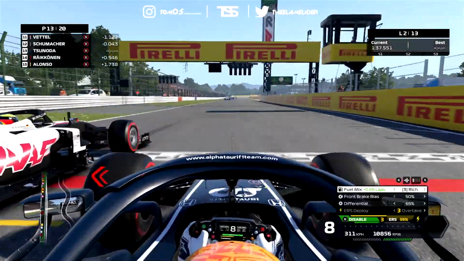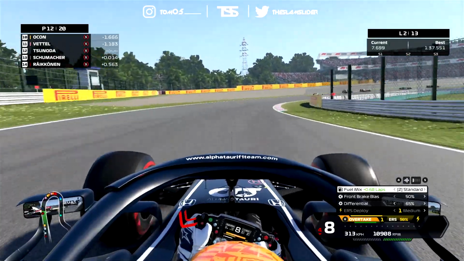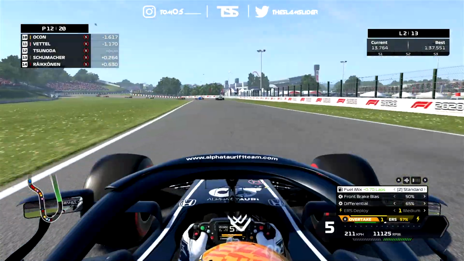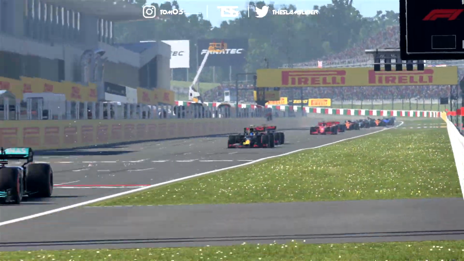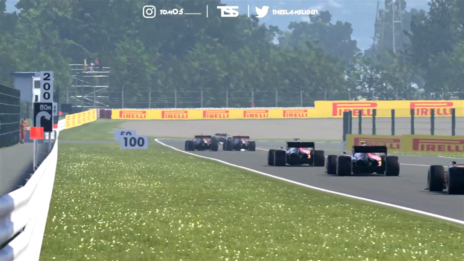But anyway, talking about the other Haas, we're going side by side with the newcomer Mick Schumacher. Really curious to see as well how the legend's son is going to do in his rookie season. But up the inside we go. It was a very aggressive move. We went a little bit wide, and that resulted in a little bit of contact, but most importantly we made a move, and we are making very good progress in this short and sweet race around Suzuka.